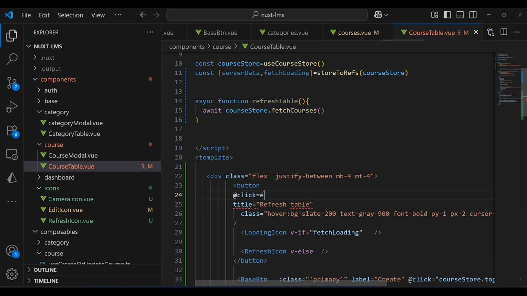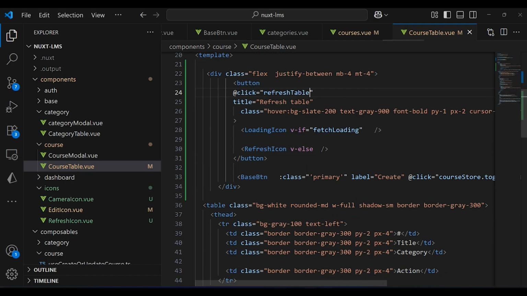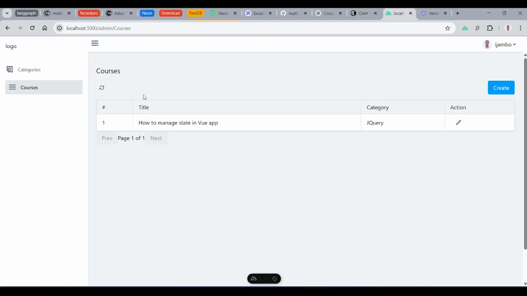We're gonna call it. And now let's check here and see what we're gonna get. Now if I click here, you can see that actually we have here a refresh button. Okay, and once we finish fetching data, we display the button and the refresh icon. You can see if I click here again, it shows this.